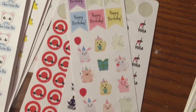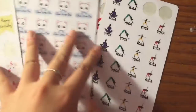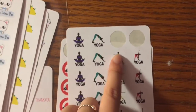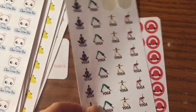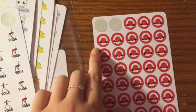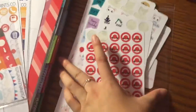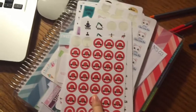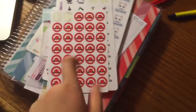Right here I have little happy birthday stickers — little animals with little crowns and presents. I thought this was really cute to mark some birthdays. I recently just started practicing yoga, so little yoga stickers. The one thing I don't like is that they're round stickers; I kind of wish they were cut around the poses, but I'll probably end up buying more yoga ones from other shops. This one is little Target stickers, which I love. They have a little face with a Target logo. I go to Target so often, so this is super worth it. Those are all my stickers from Sweet Kawaii Designs — I love her shop and I'm definitely going back for back-to-school stickers like exams, books, and studying things.